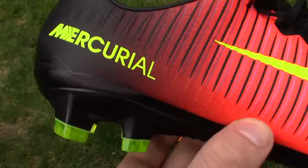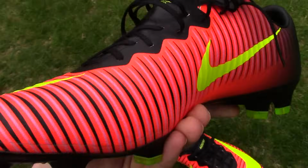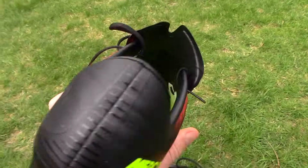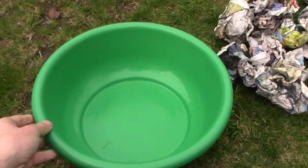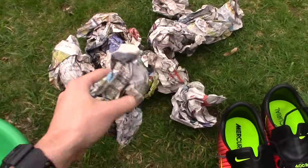The boots we'll be using are the Mercurial Vapor 11s, as they're a highly popular synthetic boot which start off slightly stiff straight out of the box due to the new horizontal ridged upper. You won't need much equipment to break in your boots, just the boots themselves, a large bowl, medium to hot water, newspaper and some training or match socks to ensure a correct custom fit.